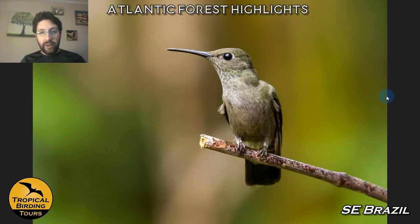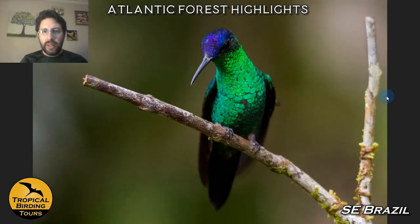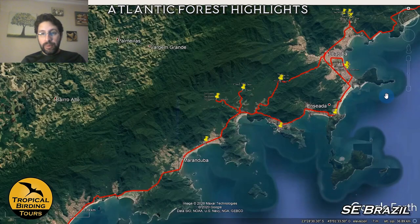This is a big target, believe it or not — the somber hummingbird, a Brazilian endemic. These areas are just filled with endemics, though not always: the swallow-tailed hummingbird, for example, occurs in a couple of other places. There is also the violet-capped woodnymph at the feeders, and the Itatiaia sapphire. There is a place where this guy just lets everybody into his garden to share these beautiful feeders. You can spend some time there — that is Jonas's house, very famous on the Estrada da Folha Seca.